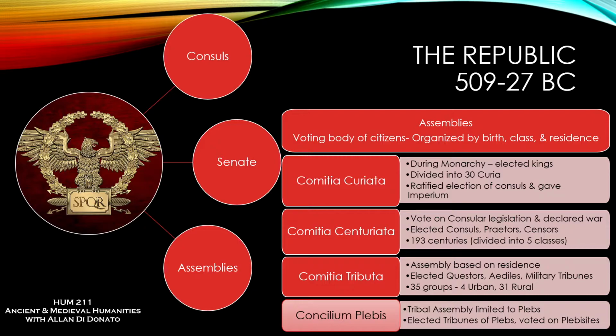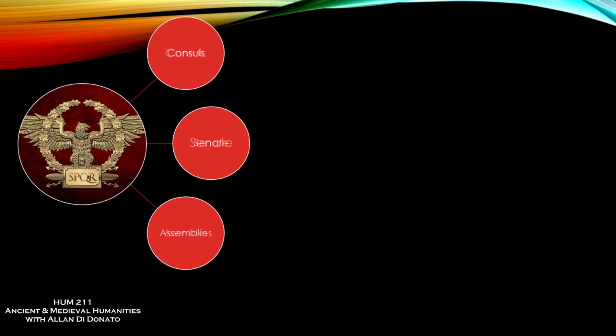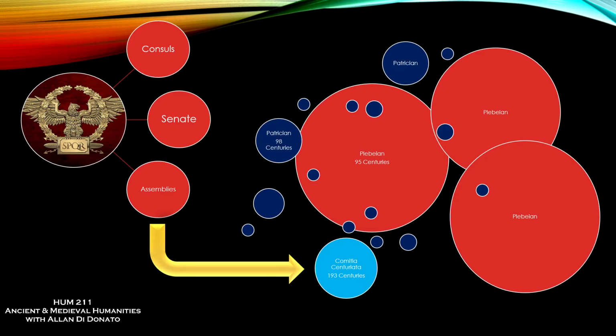So it's kind of complicated, but to show you how complicated and how this might work, let's look at the Comitia Centuriata in particular. This particular assembly was for, like I said, the election of the consuls and the declaration of war, and it was based on these groups known as centuries. The word century literally refers to a group of 100, though these are never really groups of 100 people. They're all different size groups. And this is how it was kind of arranged.